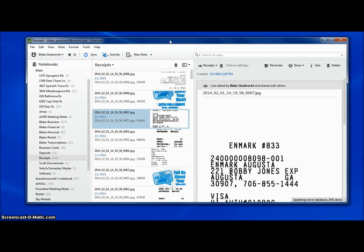And another thing I do when I go into a store and they ask for a receipt, if you have it in Evernote, you can always retrieve it. Now, take this at your own risk, of course, but I've never been to a store yet that, if I could show them a photo, or in this case, a scanned copy of the receipt, that they wouldn't accept that. Usually there's some piece of information on the receipt, such as an invoice number or the date and an amount, and they'll pull it up and be happy to credit you. They don't necessarily require that you have the paper receipt. I think part of that policy probably stems from the amount of time it would take them to find your transaction for that day. So this seems to work really well. Evernote is of course on my smartphone, and you can pull it up from anywhere.